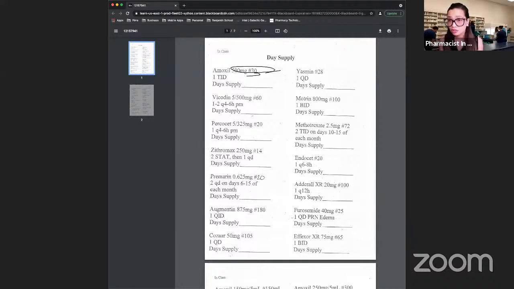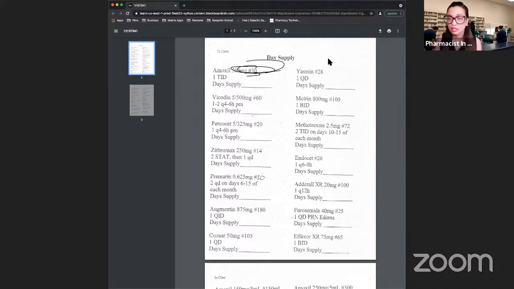Sometimes there is a test wherein it'll have an instruction: calculate for day supply or quantity to be dispensed. Don't come to me asking, is it day supply or quantity to be dispensed? Here's the tip. If you see a quantity, you're not being asked of quantity. You're being asked of day supply. If you see for how long or the days, then you're not being asked of day supply, you're being asked of quantity. Is that clear? If you encounter tests like that.